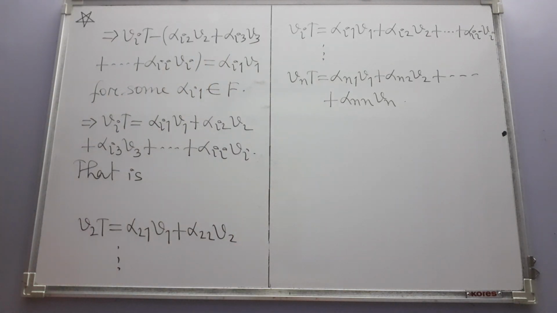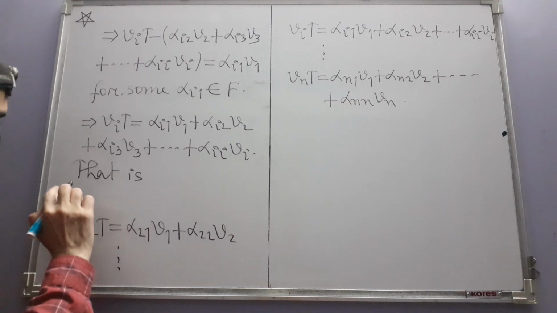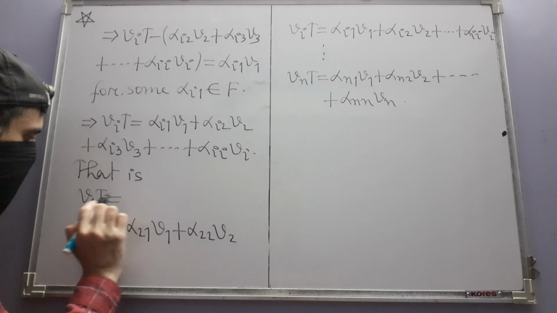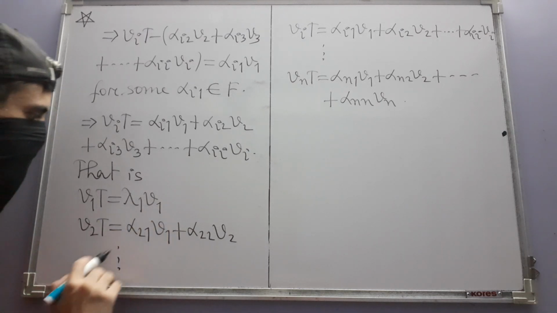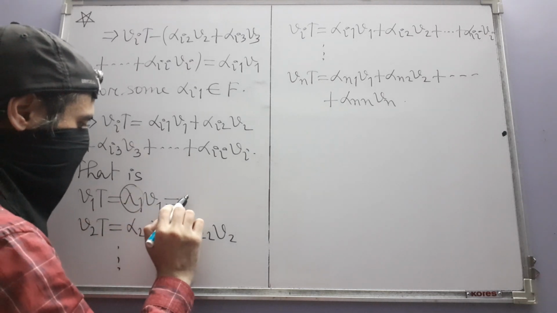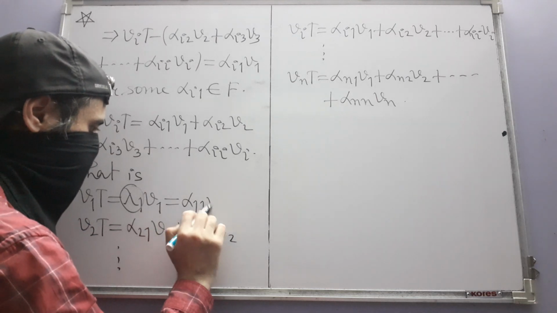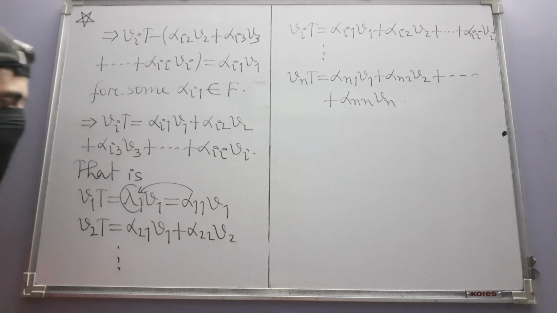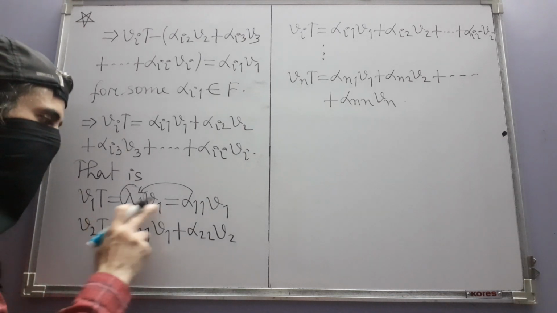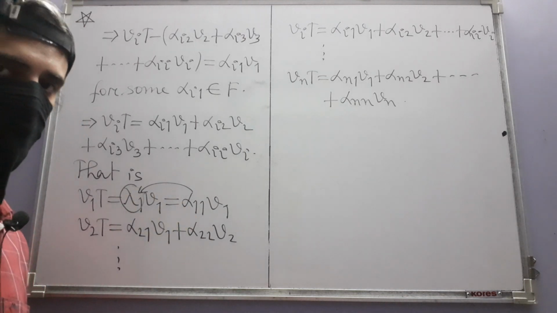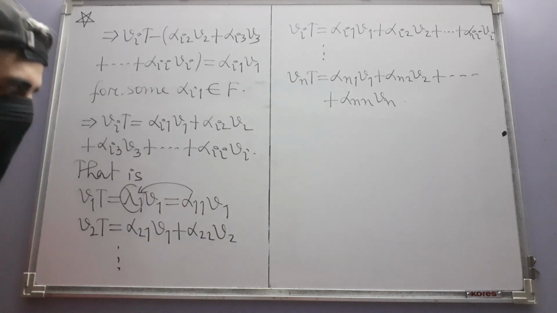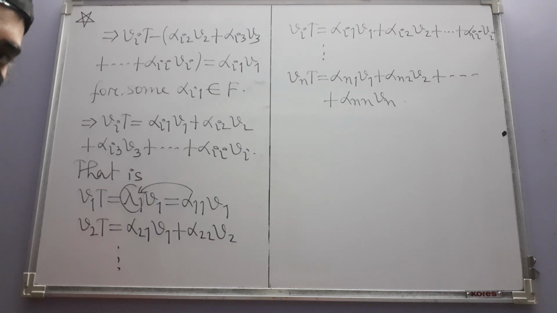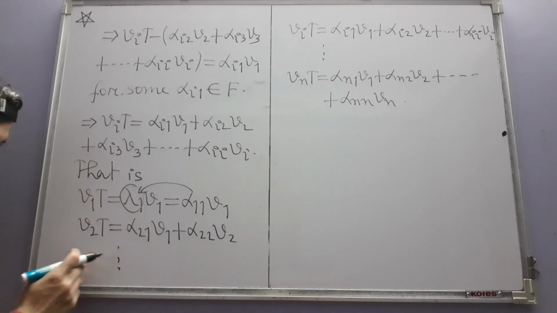However, what about V1t? V1t, you may remember, is lambda 1 V1. Now, in place of lambda 1, you can simply write alpha 1 1 V1. You just give a new name to lambda 1, that's it. In fact, in the beginning itself, I could have called it alpha 1 1. But I forgot, okay, that it will appear like this. So we can just simply rename it. A single person can be given multiple names, usually people have. So you now see that this is what we wanted, right?